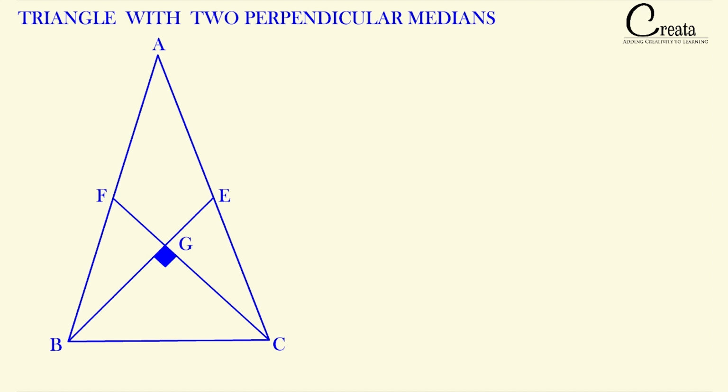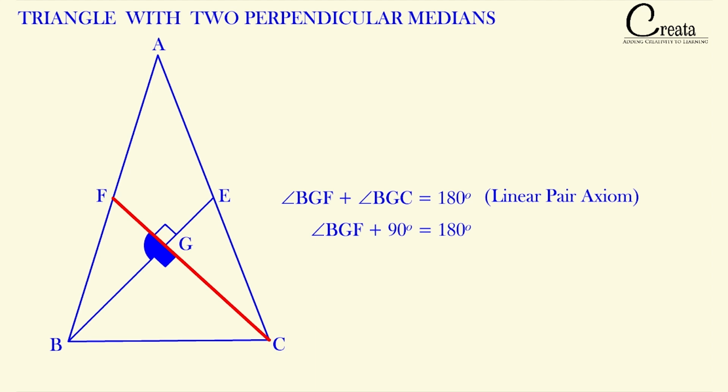If this angle is 90 degree, then angle FGE will also be equal to 90 degree. Why? Because both of these angles are vertically opposite angles, and we know vertically opposite angles are equal to each other. So we got angle FGE is also equal to 90 degree. Further, CF is a straight line. So can we say the sum of both of these angles will be equal to 180 degree by linear pair axiom? So we got angle BGF is also equal to 90 degree. Similarly, angle CGE will also be equal to 90 degree. So all of these four angles are 90 degree. Got the point?